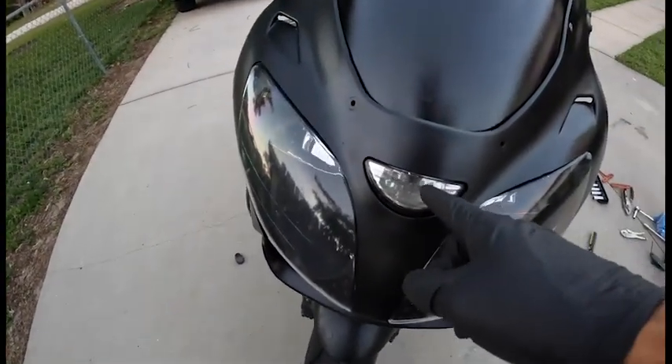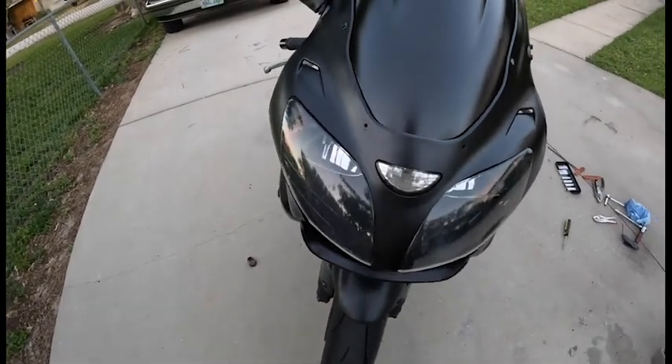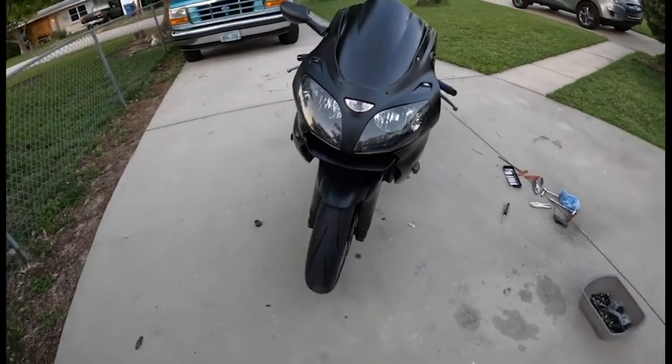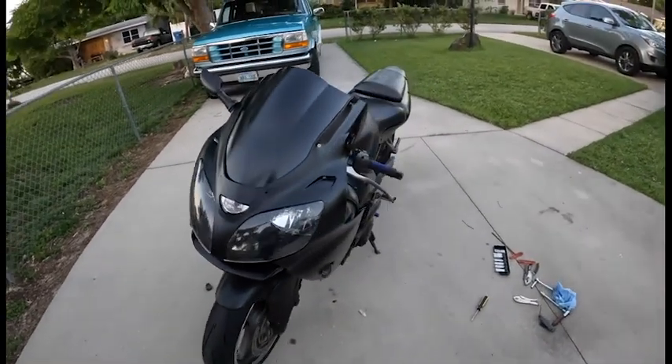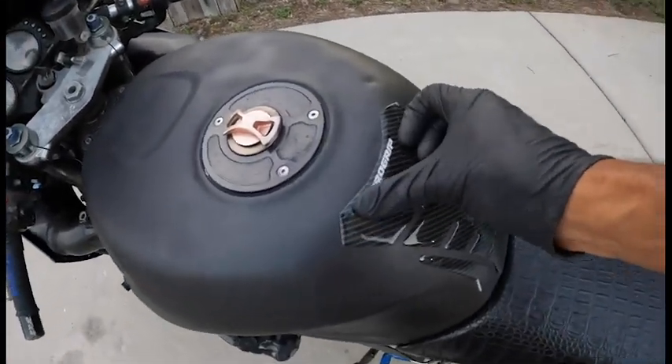I found out that this light was out of its housing, so I put it back in. I hope for the best on the bolt — see if it works. If it does, I'm lucky. If not, oh well — I'll just get another bolt, or it'll be a wiring thing that I'll figure out.